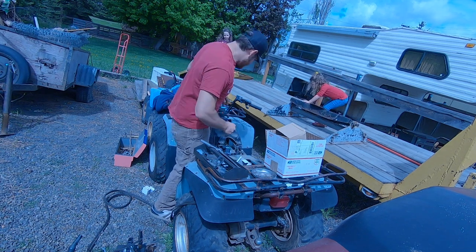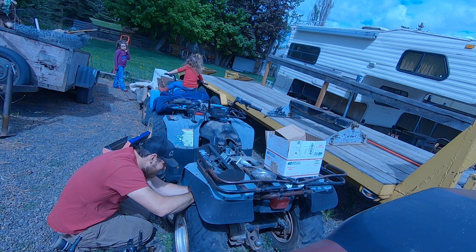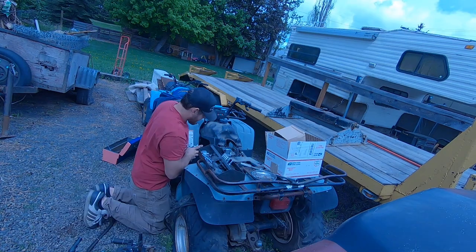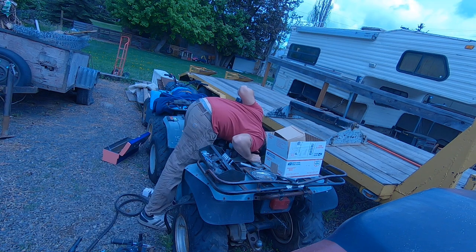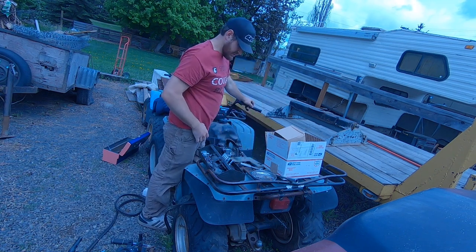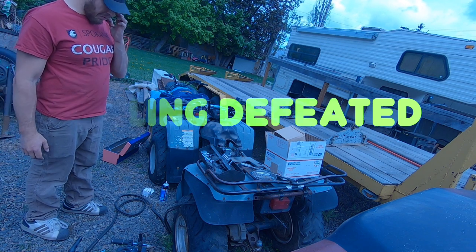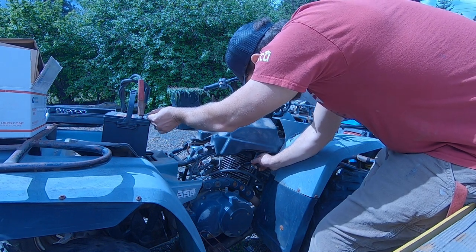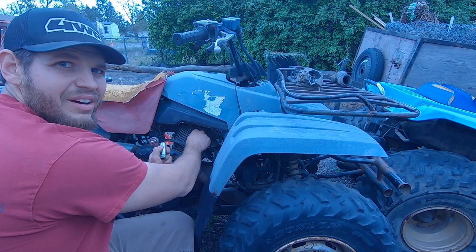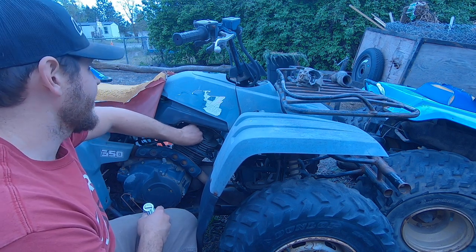Spark plug wasn't even tight. Still don't have any spark. There's something electrical going on here. All right, so got fuel, got spark now, got the push button start to work.